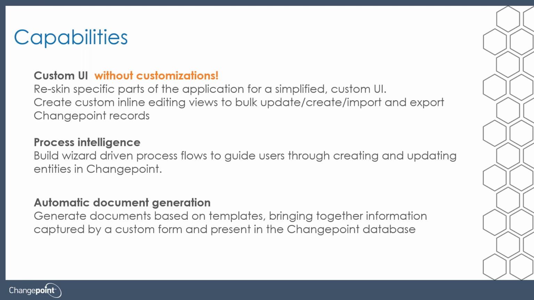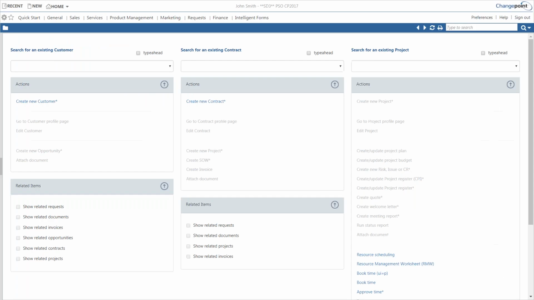And we will also talk about the ability to build wizard-driven forms to guide users through performing certain specific actions in ChangePoint. And we'll see some application of the technology to automatically generate documents based on templates and in any format. This could be Word, PowerPoint, PDF, Excel, and even custom extensions. Okay, so I'll move on to a live demo.